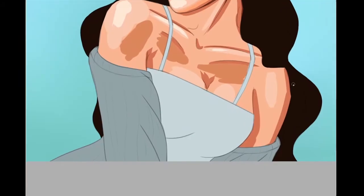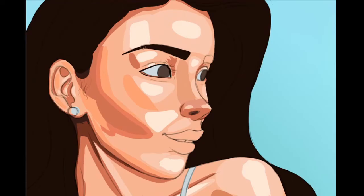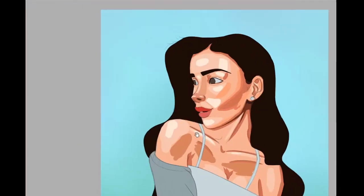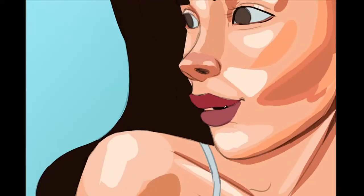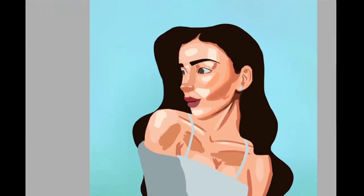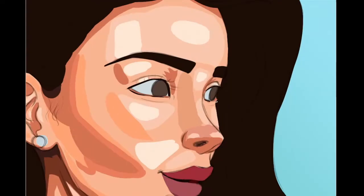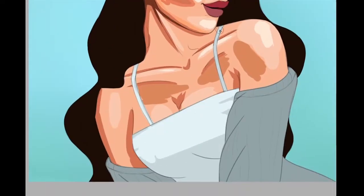I was trying to give her some interesting colored eyes, something I hadn't done before. I settled on these gray eyes. Somebody in chat was suggesting green, and I was like, well, I just want to do something different. I feel like I've done green before, and there are only so many eye colors that you can do, right? So I decided to do these gray eyes, which don't really show up as much in the final piece, but they still look good. I thought they looked cute.